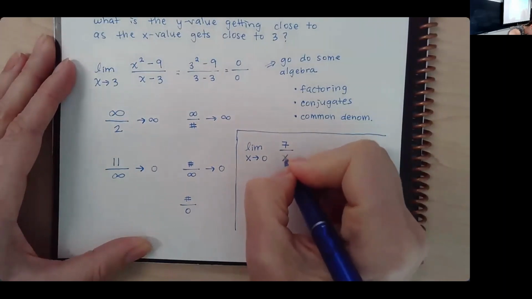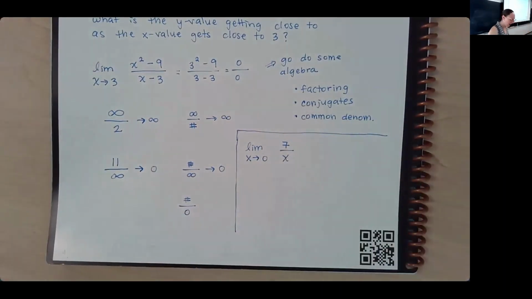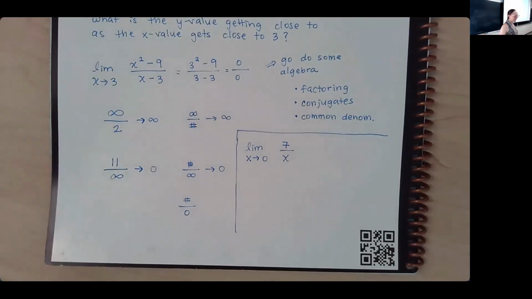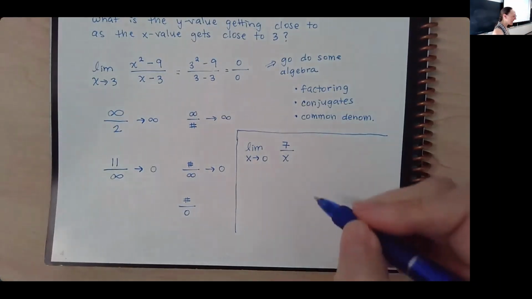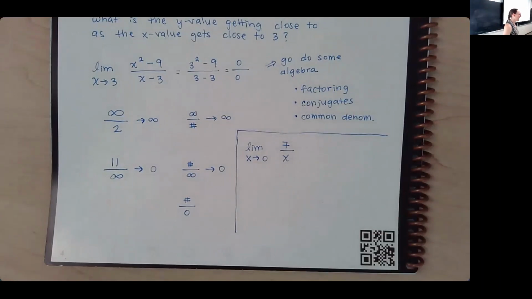7 divided by x. Okay, so I can't really divide by 0. We've been talking about how you can't divide by 0. In a previous life, you might get to quit there. Not in calculus. In calculus, this says keep doing more work. Here's the more work we're going to have to do. And this is just to illustrate what's happening. We don't have to write this work in the future.